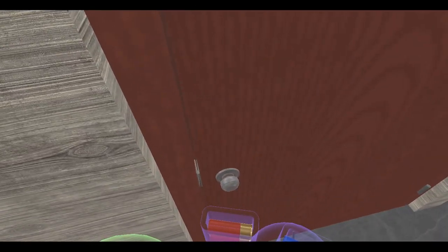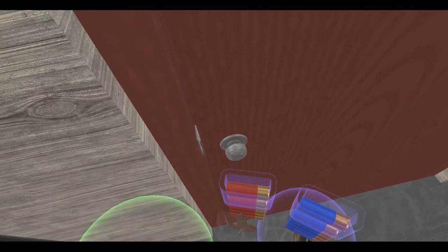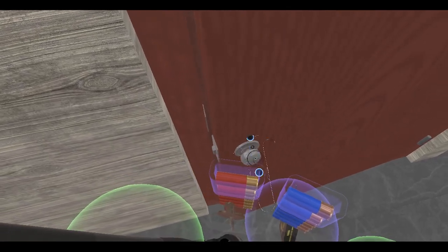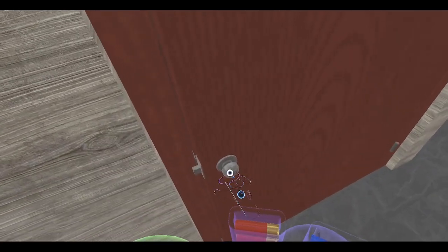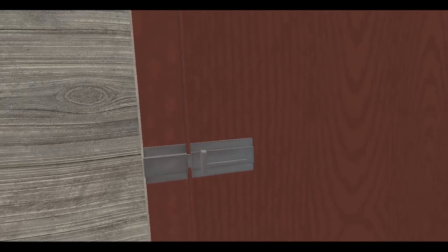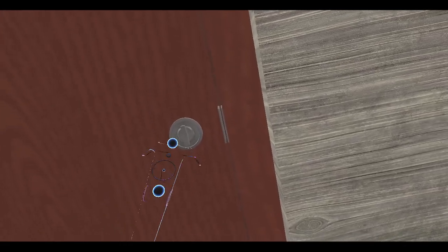You just basically grab and twist to open it, as you can see. Hopefully you can see that. You can twist the other way, too, so... whoa, I just grabbed the C4. Let's just not do that. Yep. All right. Cool. Sliding latch. Got ourselves a deadbolt here. Trusty old deadbolt.